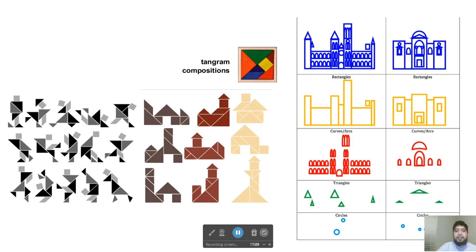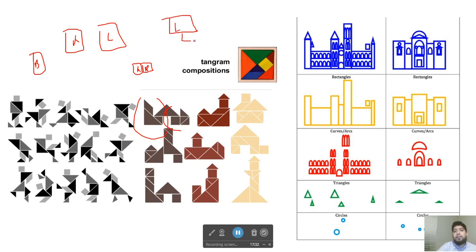Here we go back to the tangram again, the same idea of different shapes, and you're just playing around with the same shapes that you have, manipulating them and seeing how it works. So maybe you'll have a kitchen here, and you have a lobby and a bedroom, and maybe you can see how the kitchen and the bedroom look next to each other, but then you say, no, what about the living room and the kitchen? So you start playing with things that you already have, mixing and matching. Here we see an example of circles, triangles, curves, rectangles, and eventually all organized in a certain manner to create your building.